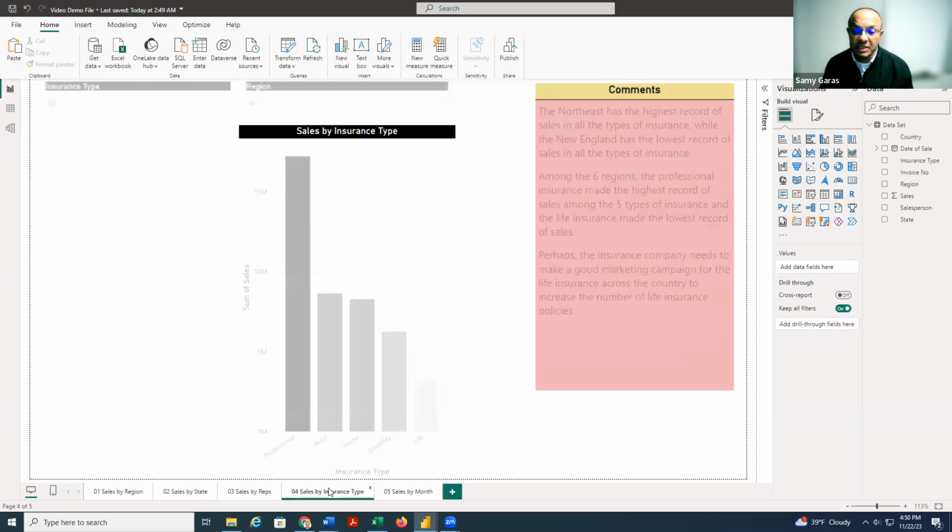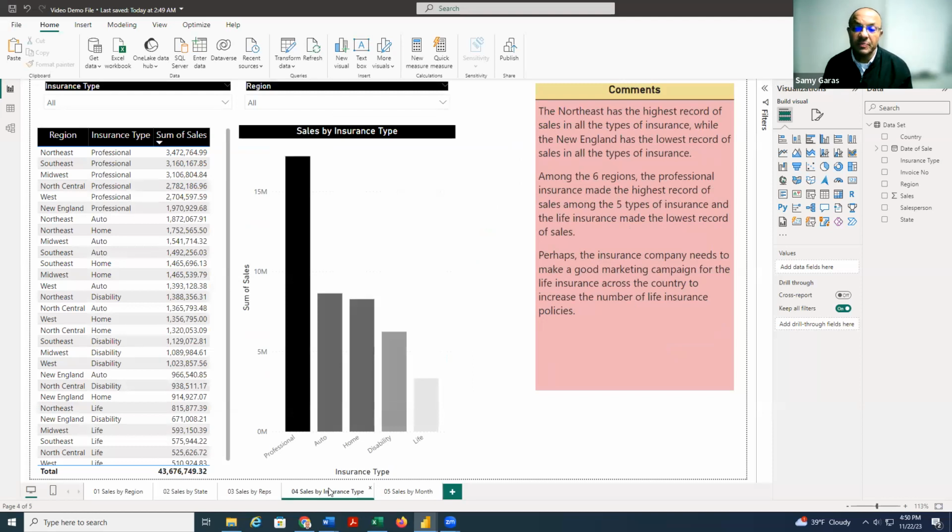Now we come to the sales by the insurance types. And what I did is, number one, I created a table here, which I think you can do by yourself. This table, number one, has regions, then insurance type, then sales, sum of sales. And you need to create the table, do the heading as I did here, and then the total, and make sure to do the format, because you will be graded on the format.